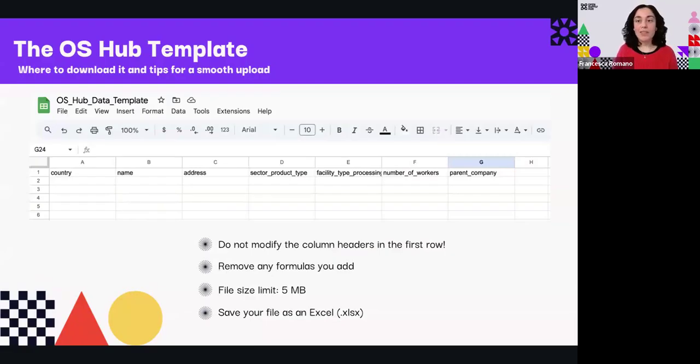So this is what the template looks like. It's fairly simple. There is a list of data points that you need to provide. Here are a few tips to make sure that your file submission is accepted. First of all, make sure not to modify any of the column headers that you see here at the top of the file. These include even very small changes, for example, accidentally capitalizing one of the words. Just double check before you upload. And also removing or adding any of the columns. So you need to use this exact same template. If you use formulas, for example, to format your data, make sure to remove them before you upload. Check that the size of the file is maximum 5 megabytes and save your file in Excel format. That is the only one that we can accept.